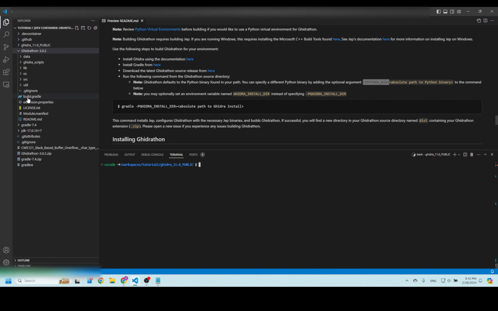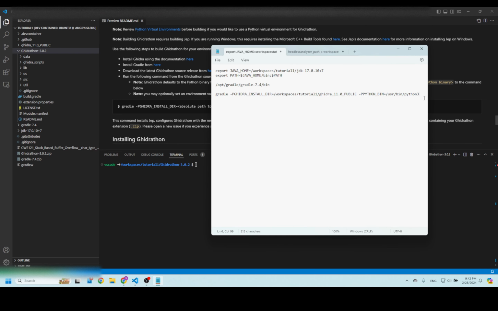For running this command, we have to change our directory to the Ghidrathon directory, and now I will run this command here.